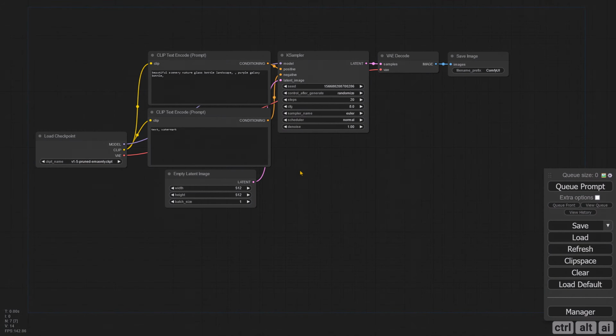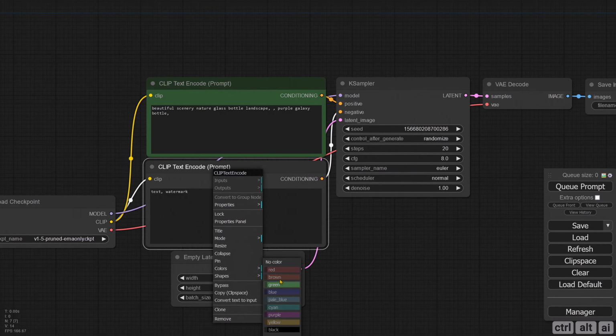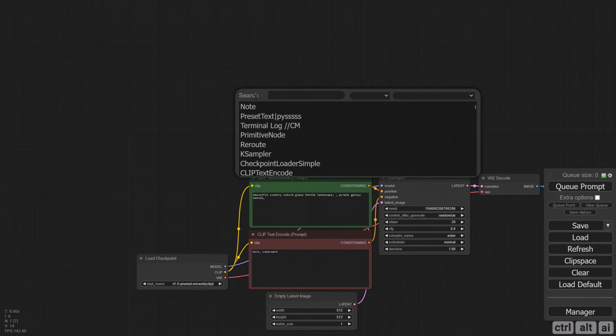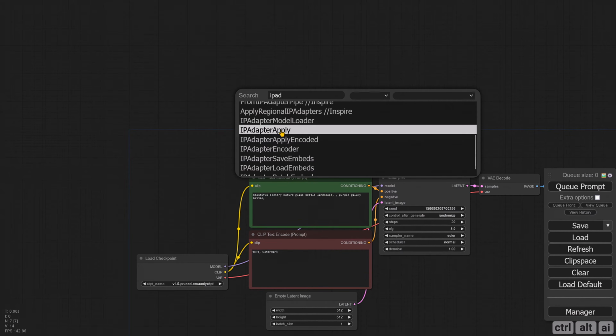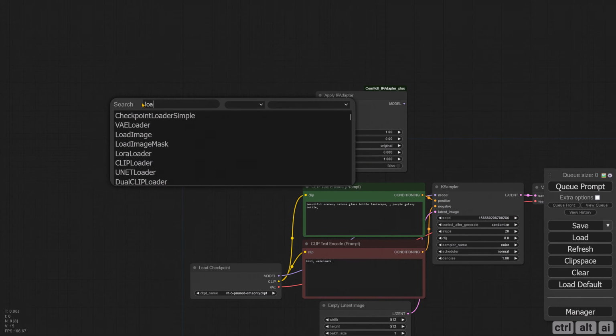Click on Load Default. This will load the basic workflow. Search and add the IP Adapter Apply node and a Load Image node.